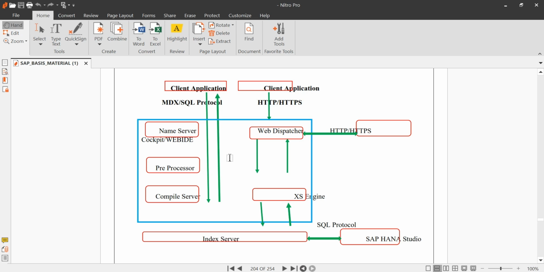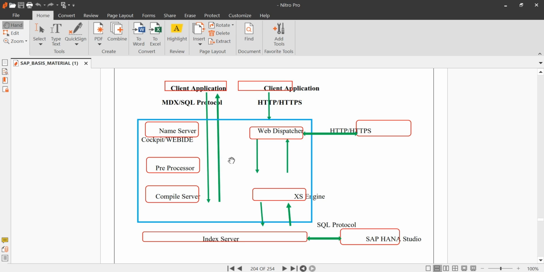The first important service is the daemon service. Without starting the daemon service, you cannot start all these services. First the daemon service will start, and it will kick the name server. After that, all these services will start. So the important services are daemon service, name server, and index server. Without the daemon, can you start your HANA database? No. When you start your HANA database, the daemon service starts, then it kicks the name server, and after that it starts all the other services. So the daemon server is very important for starting and stopping your HANA database.